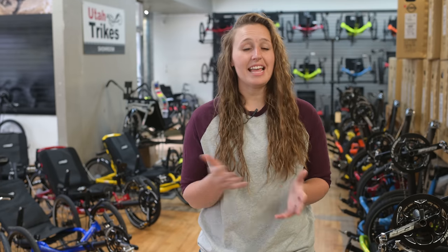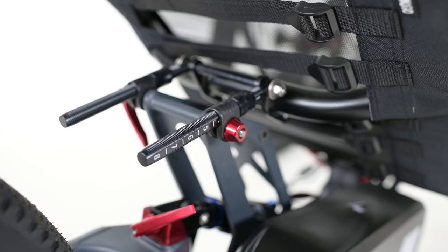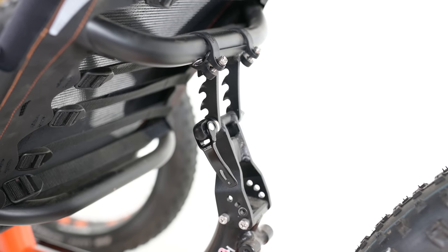Seat adjustability matters as well. The angle of each of these seats can be adjusted to be either more or less upright. And if we're being honest, Azub gets the win in this category. Their mesh seat uses threaded seat stays that you can adjust to any position. You can also switch the quick release skewer between two different positions on the frame. ICE, on the other hand, uses a quick release lever with four set positions that you can choose from.